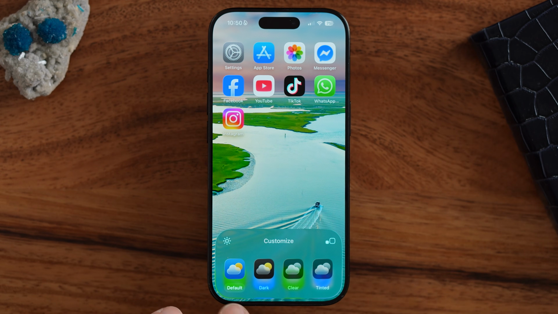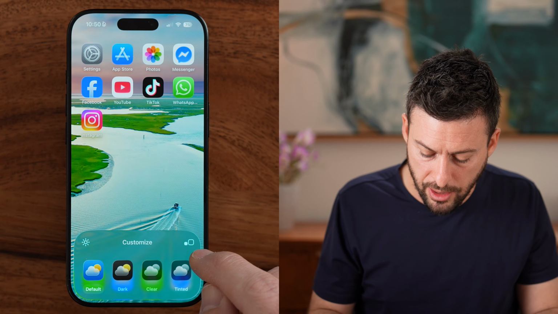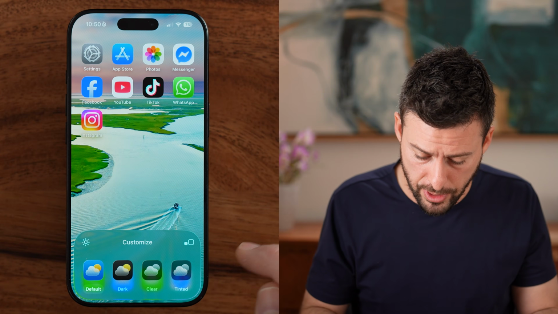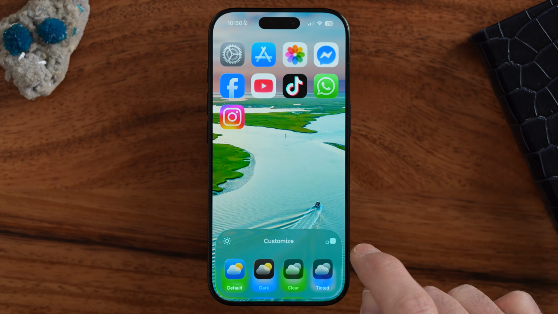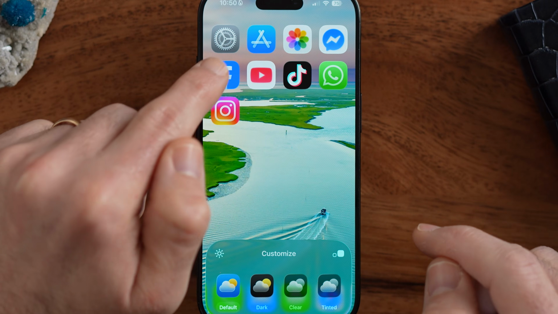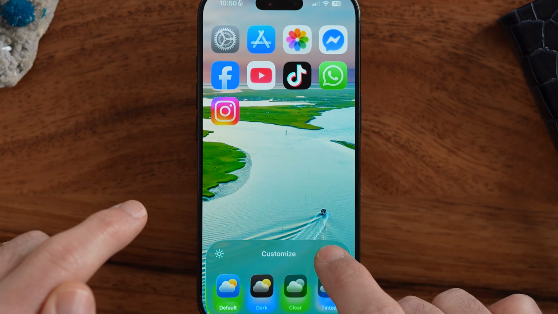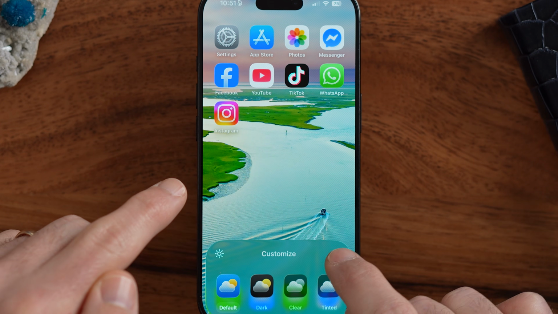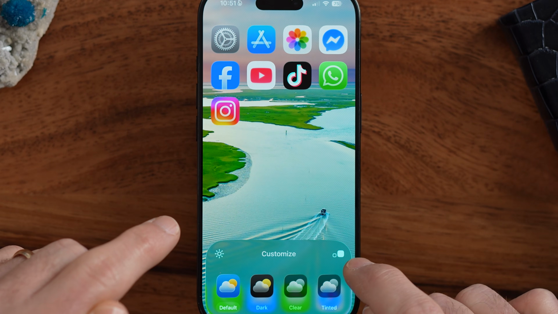You can see the option to change from default, dark, etc. However, at the top right are two squares, a smaller and a bigger one. So if I tap on that, you can see it turns all of these app icons bigger, but it does remove the label. So that's a trade-off. It doesn't necessarily make the entire space it takes up bigger or smaller. It just removes the label and makes the app icon bigger. So depending on your preference, you can either make it smaller like that or bigger like that.